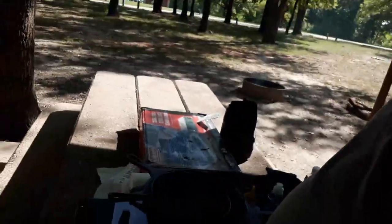Kind of was gonna set up camp here, and I've kind of set it up actually. I got my tarp put up over my table. Supposed to be blocking the sun, but it's blocking it way the heck back over here. And you can see kind of like where it is on the table right now.